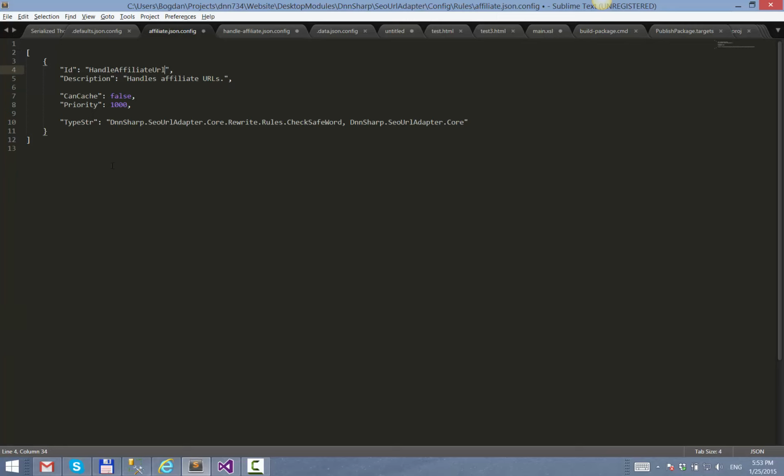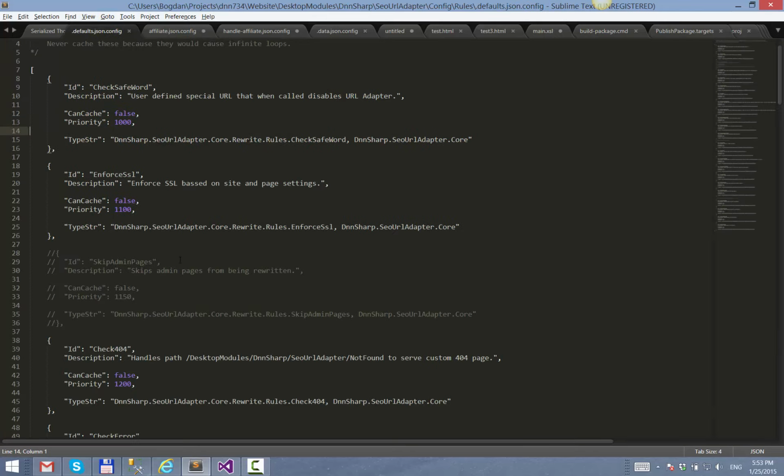And then the most important thing right now is to determine the priority, because you don't want this rule evaluated too early, for example, before the SSL is enforced. And for example, this SSL means the HTTPS from the URL. So if a user comes from HTTP, but your website requires HTTPS, this rule here will take care of doing that.